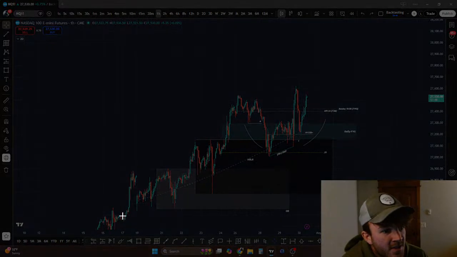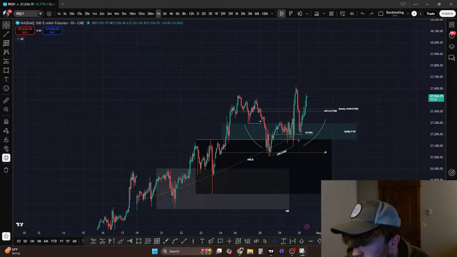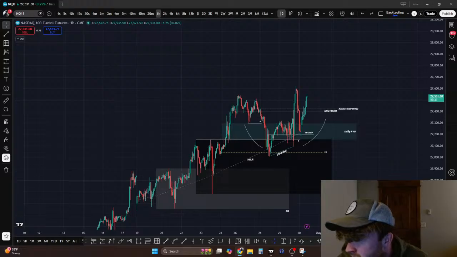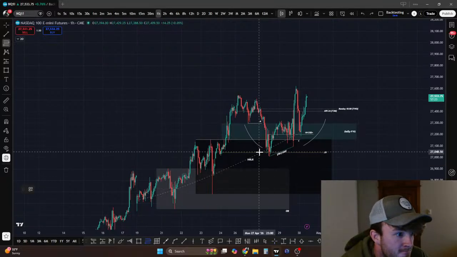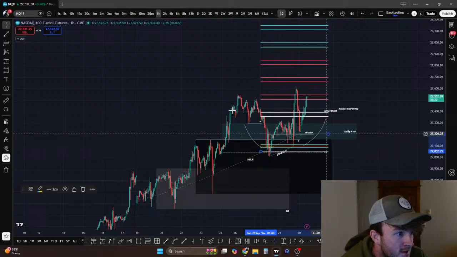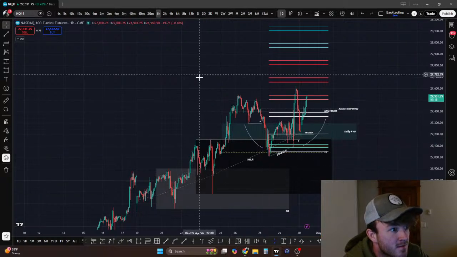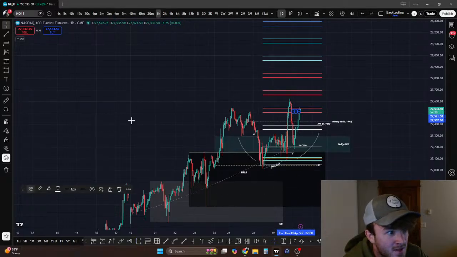So we need to get out projections. We're gonna need to make sure we look at where two projections is, because we're probably gonna reverse off of two projections. But this is a beautiful daily 1 hour model, about as textbook as it gets. So 3 minutes, let's get to the lower time frame. Really briefly, yeah, we're at two projections, so I bet market open's gonna give sells. That's usually what happens at two projections.